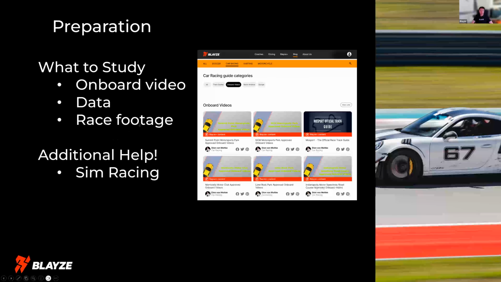And sim racing certainly is a large help in terms of getting the right mentality when approaching driving a new track. It can definitely help practice just the fundamentals in terms of our brake release, our brake application, where we're getting on throttle, and also good to work through some drills and better familiarize yourself there as well. And actually, some of the data we'll be looking at today was me hopping back on iRacing at VIR for some laps, with my rusty sim racing, just because it is the same transferable stuff, right? We're doing the same inputs, getting a slightly different feel or feedback, but the outcome is going to be pretty similar to what we'd see out in person too.